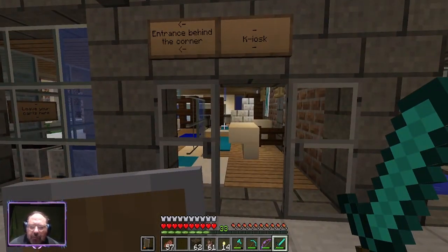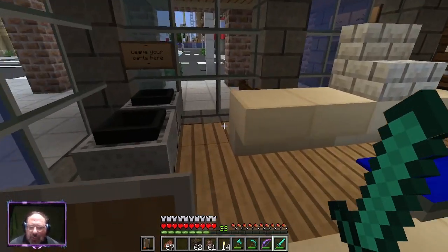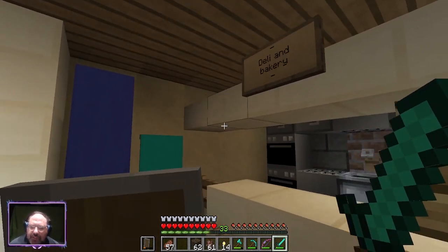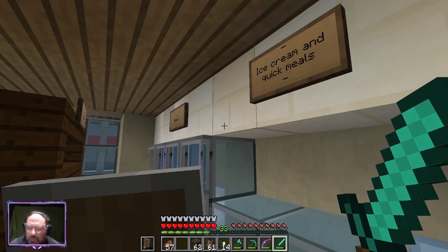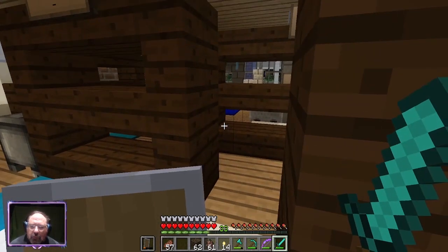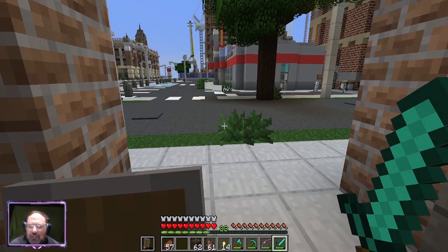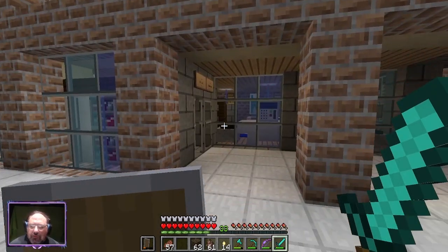Then we got entrance behind the corner. Kiosk. Well, looks like someone made that one an entrance. Leave your carts here. Candy. Deli and Bakery. Ice cream and quick meals. I guess ice cream is a quick meal. It's a quick fix of sugar. Unless you get a cold rush, then it's not so much quick.